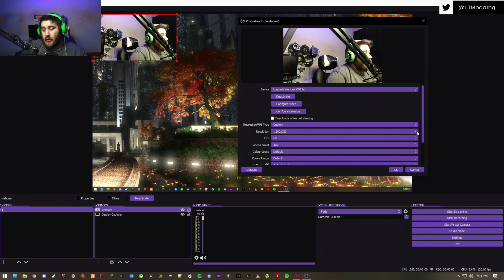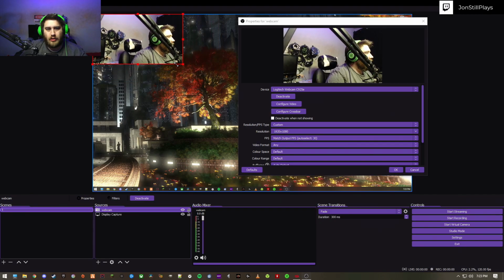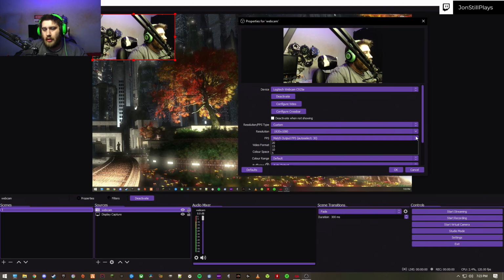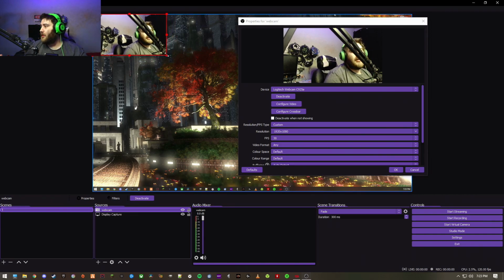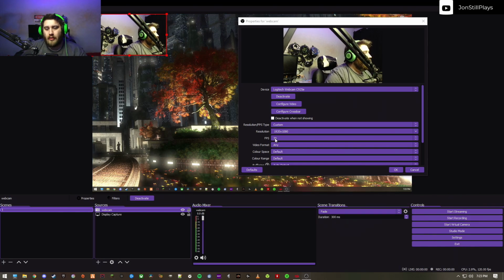But most people want to run their webcam at 1080p, so we're going to set this for 1080p. We're going to just shrink the camera down again. Now always set this to 30 FPS. Even if you're streaming at 60 FPS, set your camera to 30. It's in the top. It doesn't need to be at 60 frames per second. You're not doing fast motions with your hands. You're mainly using it to capture your face. Most of the time you're going to be sat still. So we'll leave that on 30.